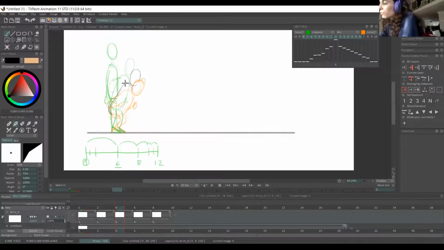So Patricia, what would you call this? This will be easing in, because he's settling almost into the position.